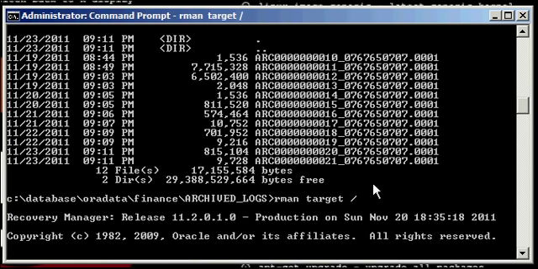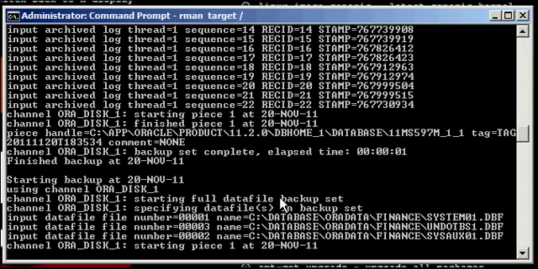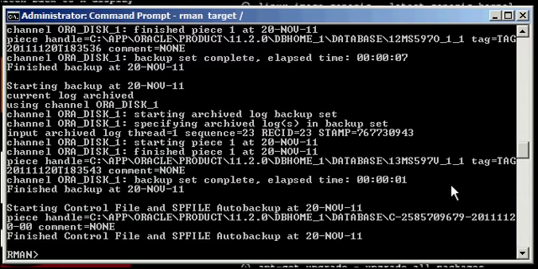So now that we've taken stock of our database, let's connect via RMAN again, and let's take a full backup of our database. Plus, let's also grab the archive logs. And we do that by typing in backup database plus archivelog. Okay? We can see it's grabbing all the archive logs. Now let's back up the data files. Okay, now we have a backup of the SP file. We have a backup of the control file. And we have a backup of the database.